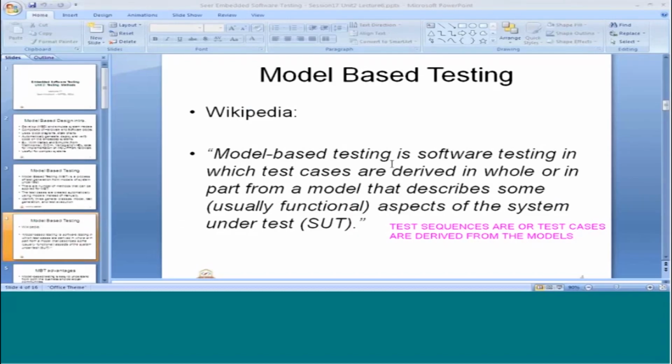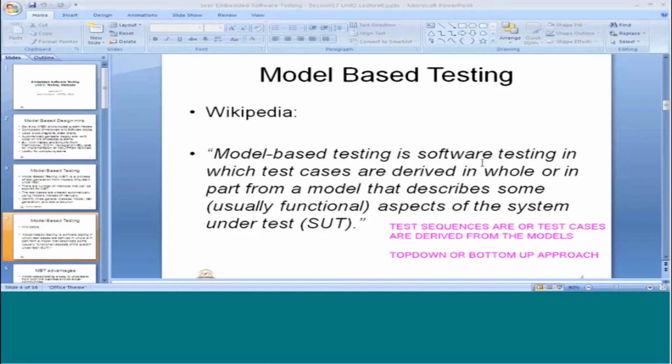Model based testing is software testing in which test cases are derived in whole or in part. That can be completely for a submodule model, the smallest of the model, or an entire model, where we have top down, as I said in one of my earlier classes, or bottom up. Any approach where we consider the smallest of the units and go towards the upper side, something like an integration approach, is bottom up, so we can use that. Otherwise, top down, where we have the high level requirements, the definition is very clear, and we have the models, we can use the top down approach in terms of holistic testing.